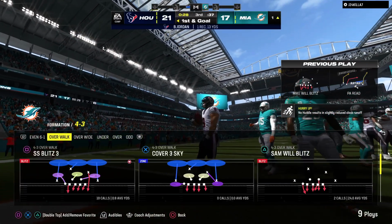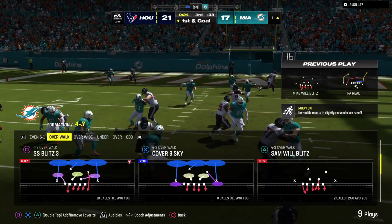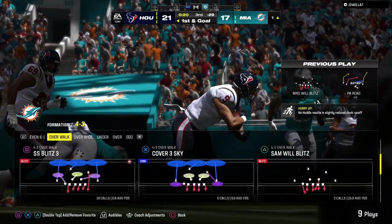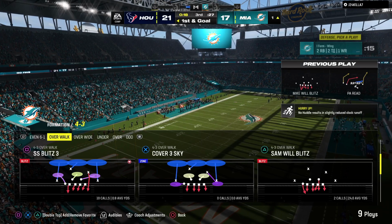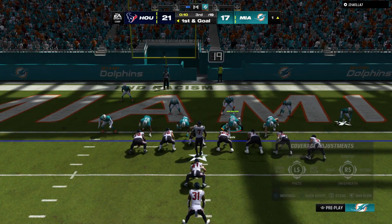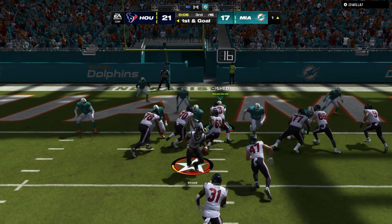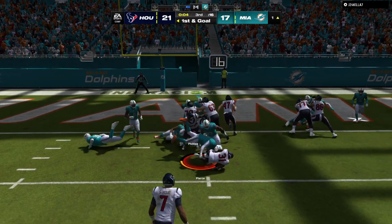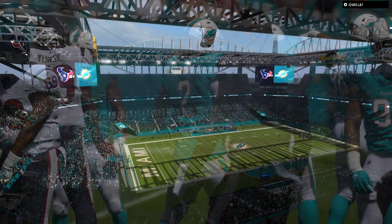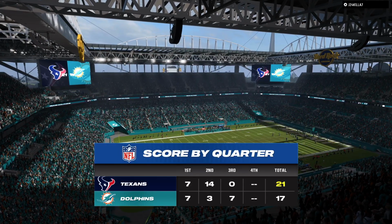The pickup goes for 13 and sets him up 1st and goal. I think he has to be saying to himself, how did that not wind up a touchdown? Remember, you just need the tip of the ball to cross the plane. It's not going to get there, but they're going to be set up in great shape with 1st and goal. Pierce is not going to get in here as they push him back to the 2-yard line. 3 quarters have come and gone. We'll return with more after this.